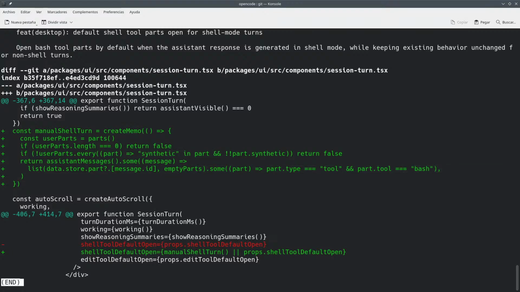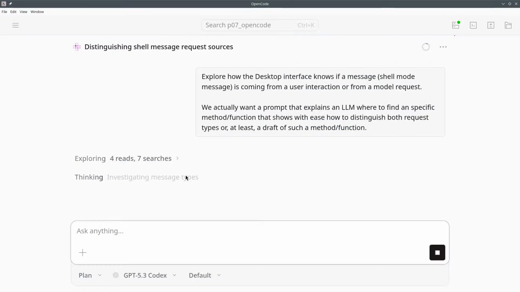Maybe I should have said to ignore this thing here, but we will see how this works. Props show to default open session turn. Okay, let me see. So let's search for this, and once we have it, we will maybe do something else. So give me five minutes.